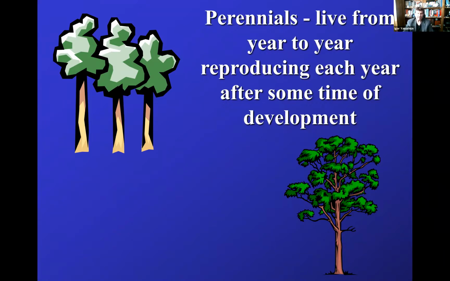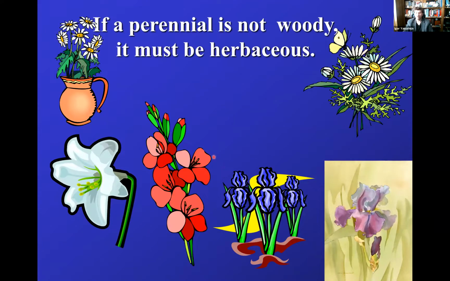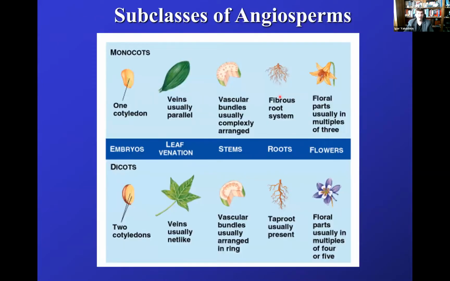So typically most of the annuals will not have what is known as woody tissue, so they are all herbaceous, and some of them are monocots, some of them dicots. And how do I know that? Remember, we're talking about monocots versus dicots, the amount of flower parts. If it's a multiple of 3, 1, 2, 3, 4, 5, 6 petals, it's a monocot. If it's a multiple of 4, 1, 2, 3, 4, or multiples of 5, it most likely would be a dicot. So here we go again.